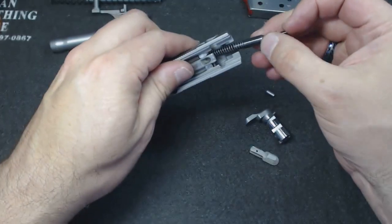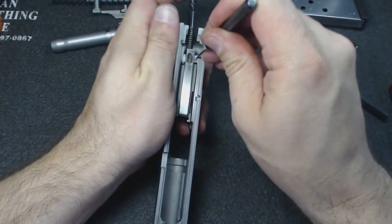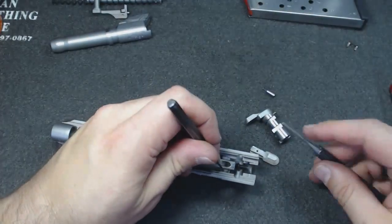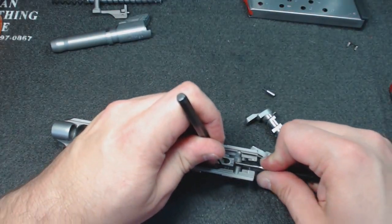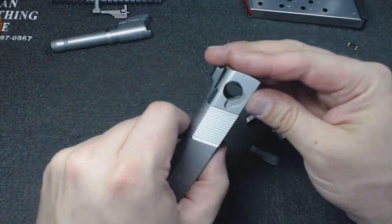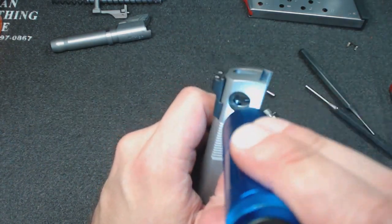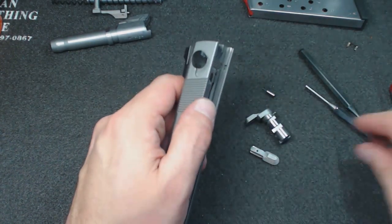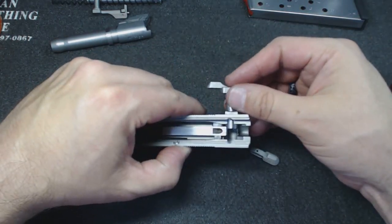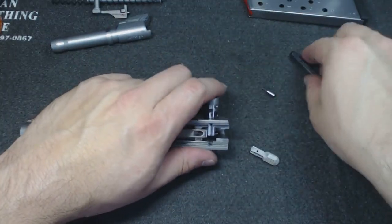So step one that we're gonna do is get the firing pin in, which required the firing pin safety to be pressed. So we push the firing pin safety. What I'm gonna do here is, if you push the firing pin all the way in, you notice that it almost totally clears the pathway. We'll have to bump it a little bit as we get in there, but it's mostly out of our way, which means that we can get this guy started, fairly good.